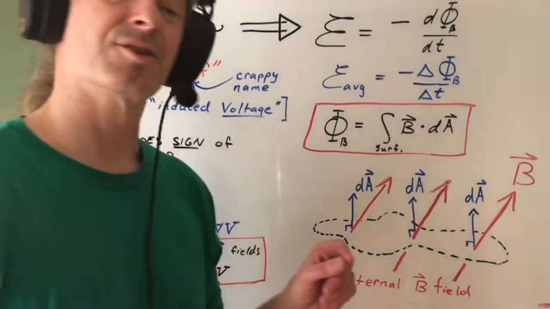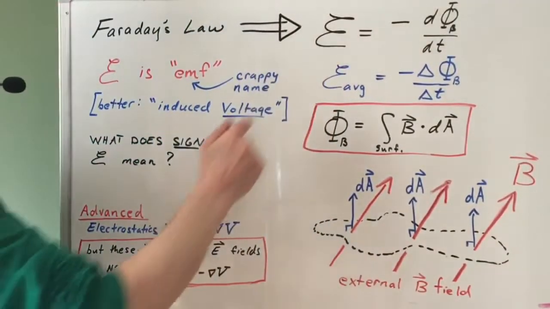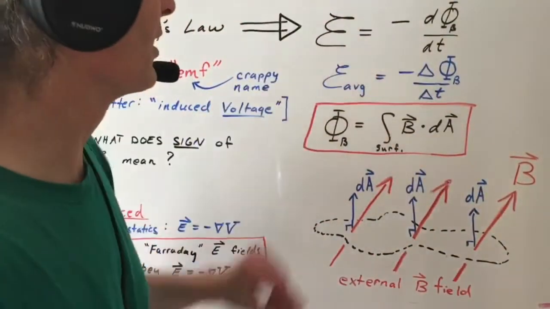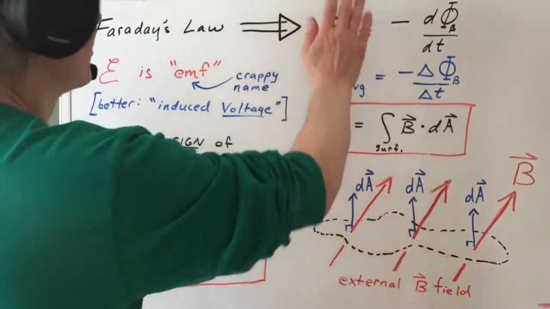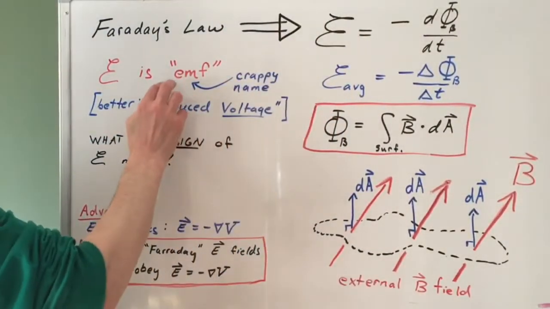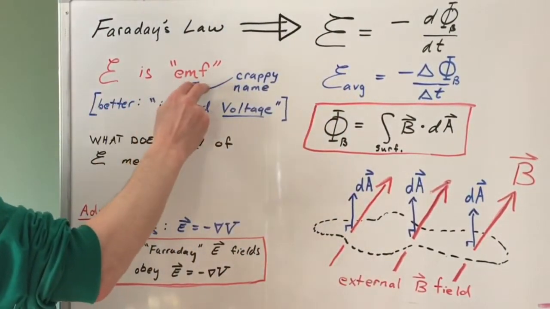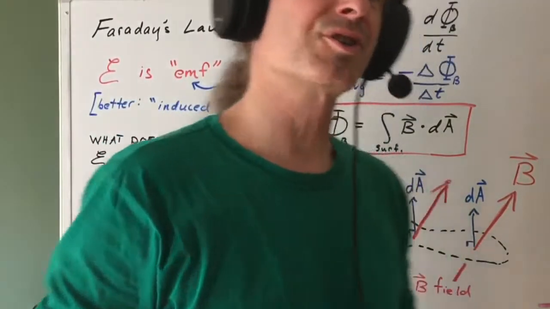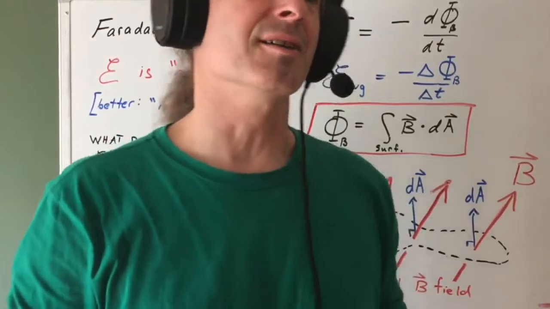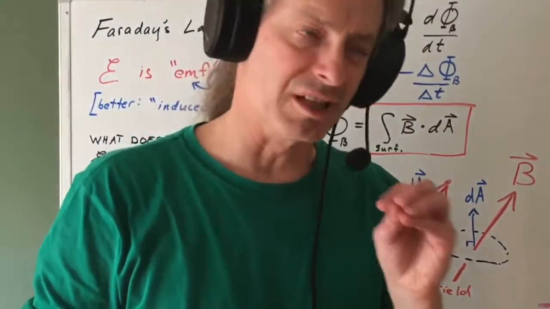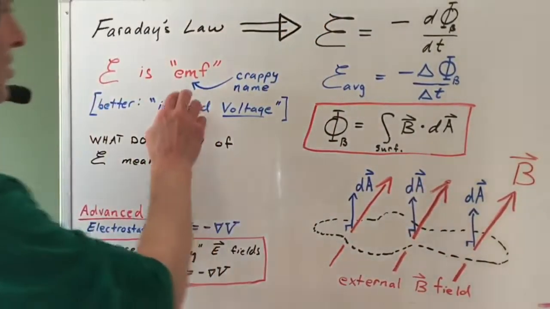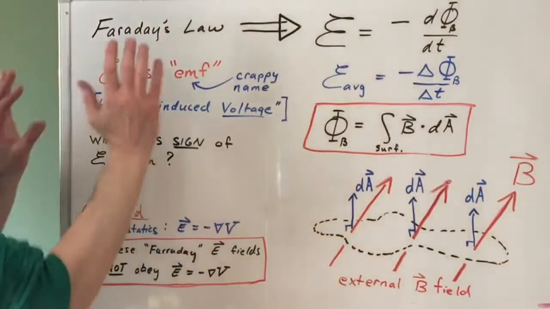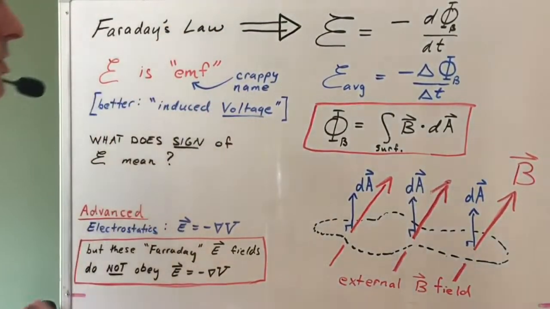That's what that says. This symbol is kind of funny. It looks like an E, so sometimes people think it's energy or electric field, but it is a squiggly E, the first letter of EMF. EMF used to stand for electromotive force, but a physicist long ago decided that's a really misleading name. And so now we just use the initials EMF and don't talk about what it used to mean. But really what it is is an induced voltage.